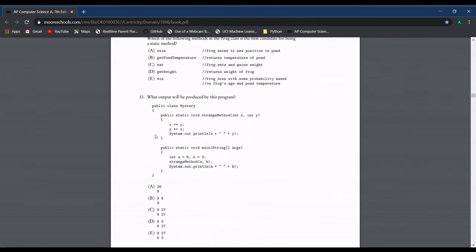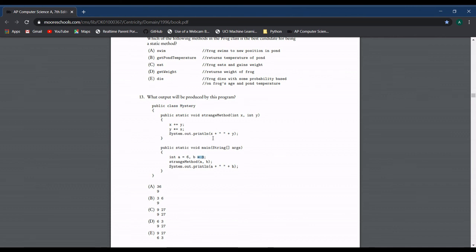13 asks what output would be produced by this program. A starts at 6 and B is 3, and then it calls this method with those values. So x is 6 and y is 3, and then 3 is added to 6, so now it's 9 and 3, and now y becomes 9 times 3, so that's 27.